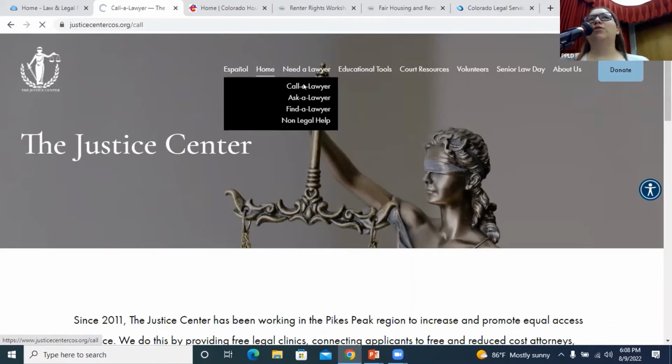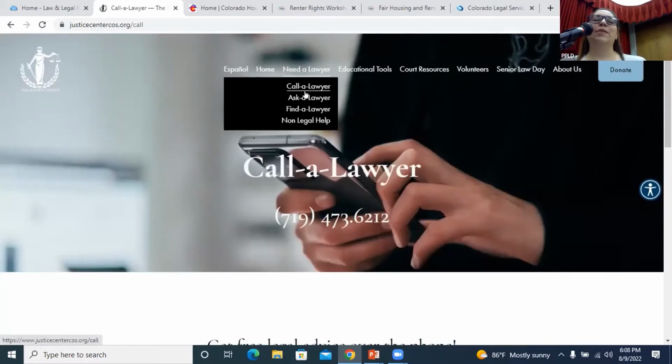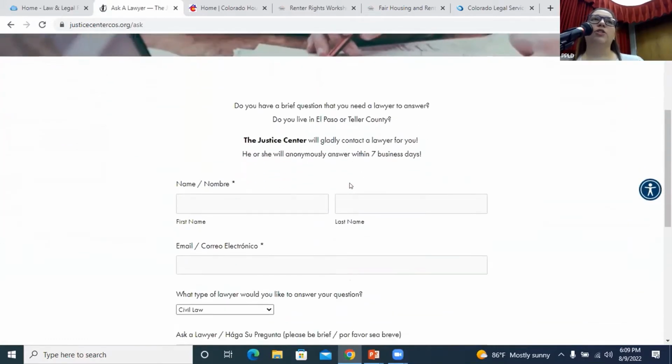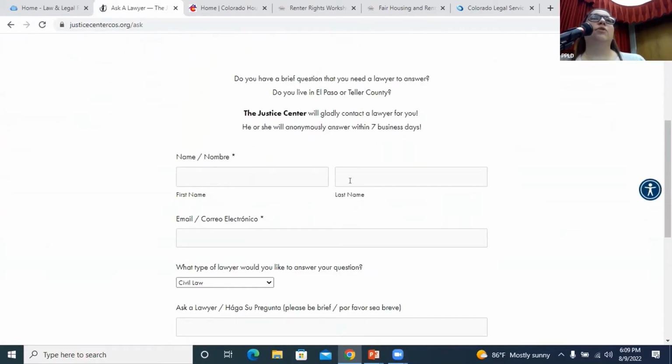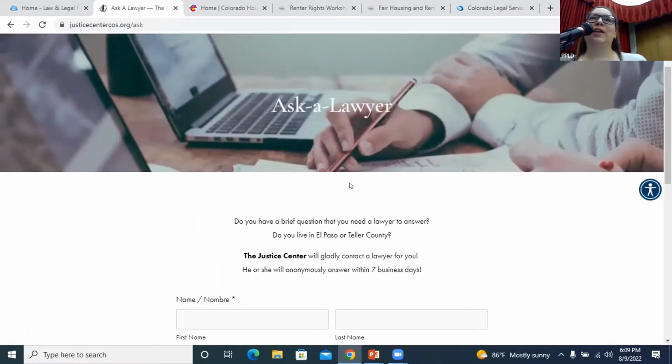Second thing we can do for you is if you have some kind of disability and you can't actually grab a phone or stay on the line for quite a while, because sometimes they'll take a bit, you can actually write into us and we will have one of our lawyers in the community answer your question within 7 business days. And usually they'll take less time. That's the trend we've seen, but we say 7 business days so that you know the time frame we're working with.